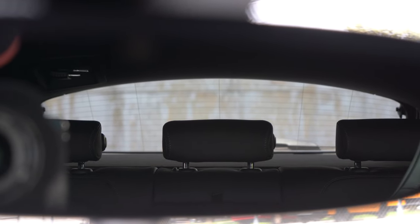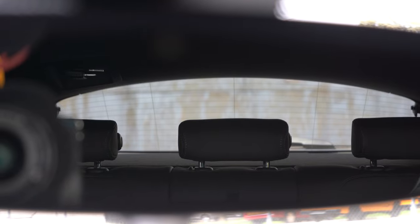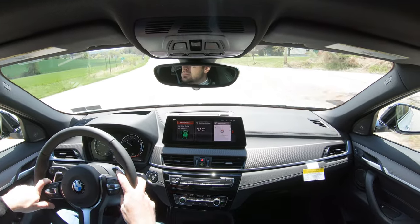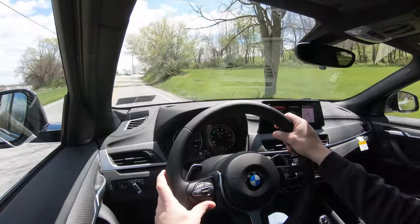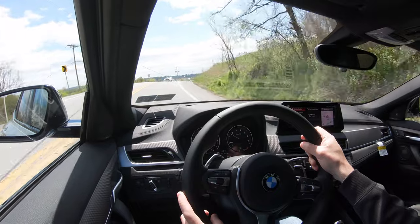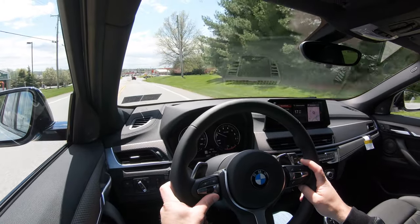Visibility is kind of 'meh' — it's definitely not as good as the X1, which is slightly less expensive. Because of the X2's shape, the rear view is a bit narrower, though it's to be expected and something you'll get used to. Rain-sensing windshield wipers do come standard, which is a nice touch since most vehicles don't get that. A head-up display is available with the premium package ($3,650), showing speed limit, current speed, and safety feature alerts — which also helps with visibility.